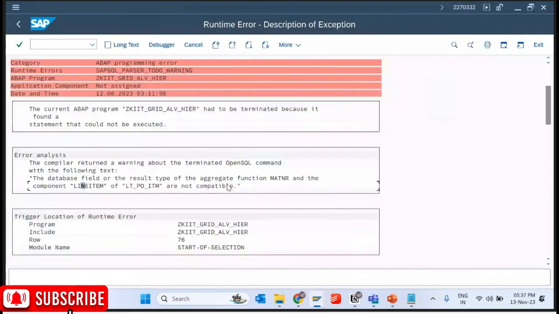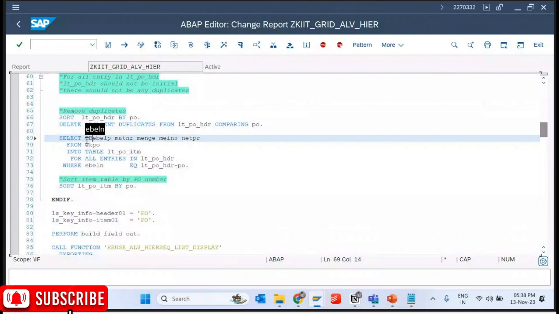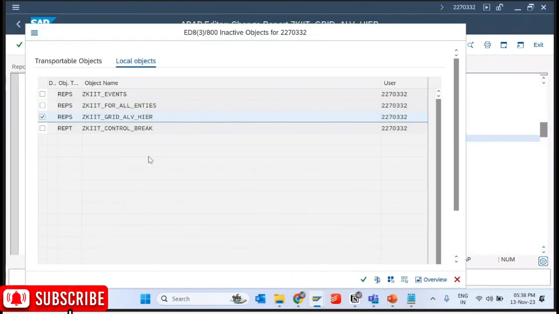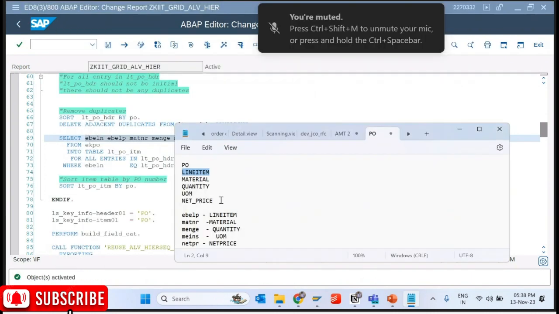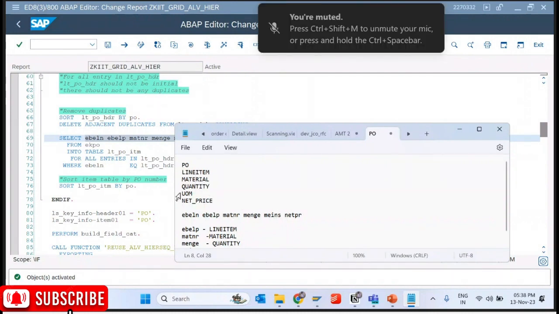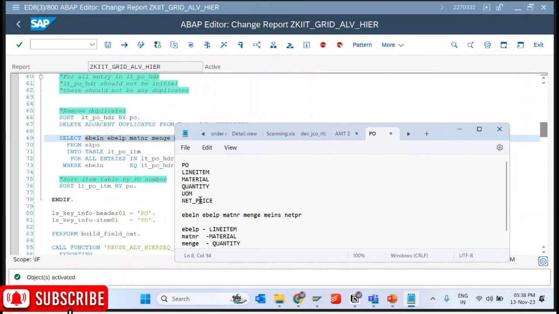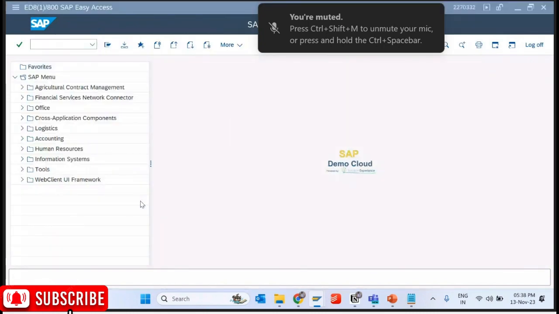So how to fix that? I have to insert the EBELN field. If I do that, EBELN will be selected, go to PO, EBELP will go to line item, MATNR to material, MENGE to quantity, MEINS to unit of measure, and NETPR to net price. So that issue will be fixed.